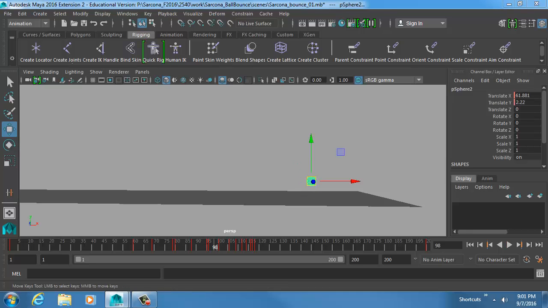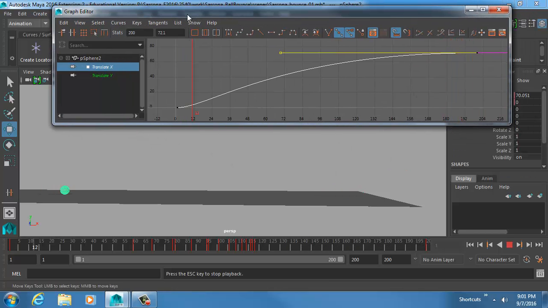He goes way too fast there. That's kind of like the graph editor in After Effects. There we go. So now just kind of tweaking it. He slows down slightly right before he bounces, which actually kind of works because maybe he would slow down a little bit because he's anticipating that.